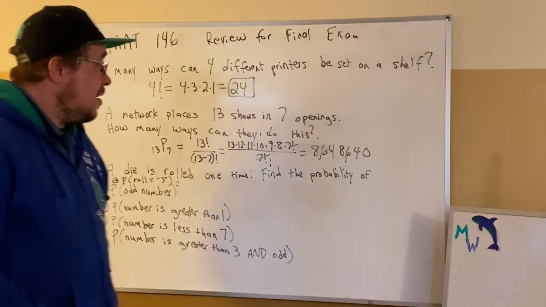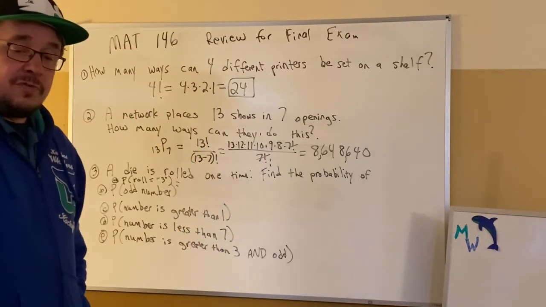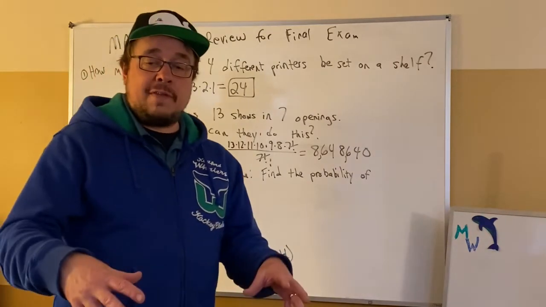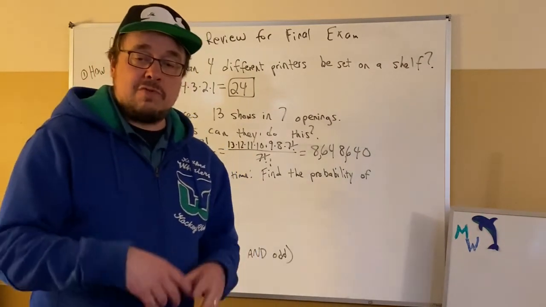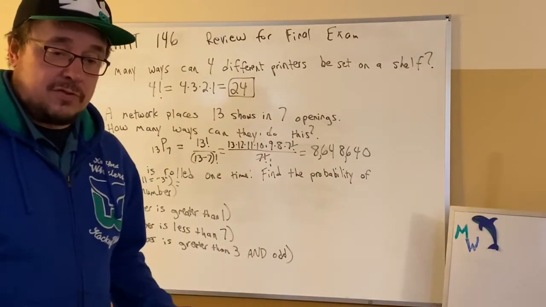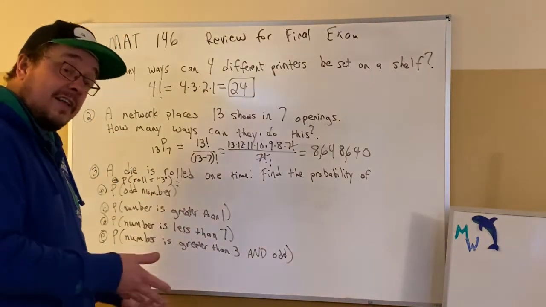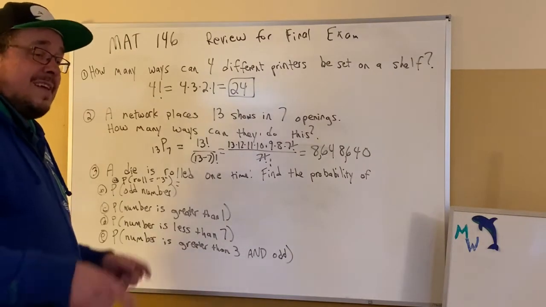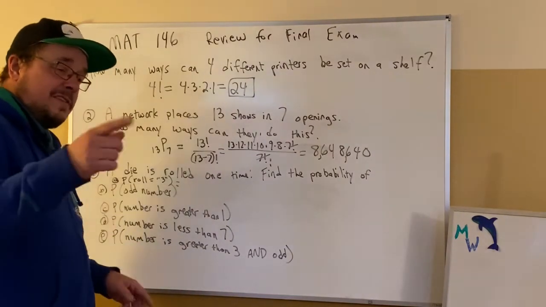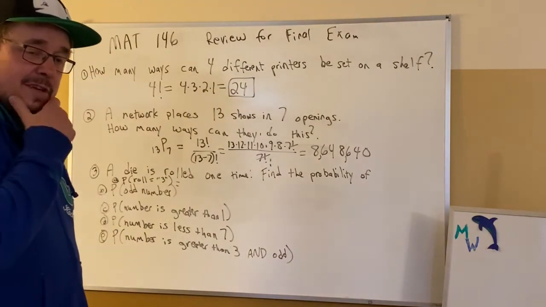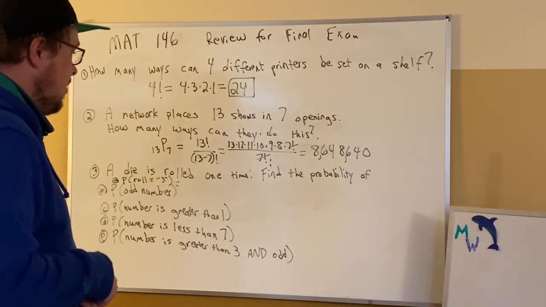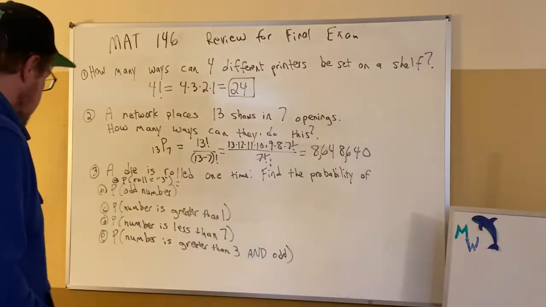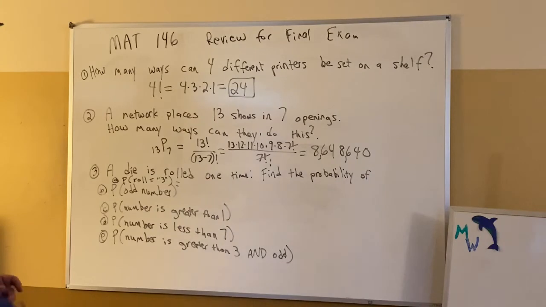If I said a group of 7 shows are chosen from 13 shows to be put on the air, that would be a combination, which would be a group of 7 shows, all of them being treated equally, or the 7 slots, if you want to say, are all treated equally because you are in all 7 the same. This is not that. This is a first place, second place, third place, all the way down to 7th place. And from 13 shows, we get these. And so that's a permutation.